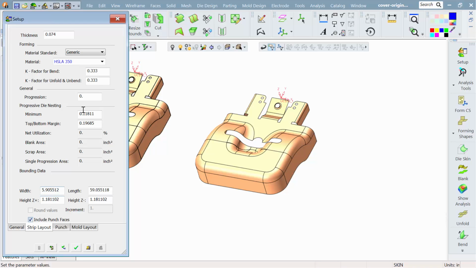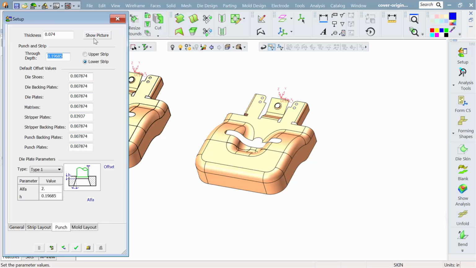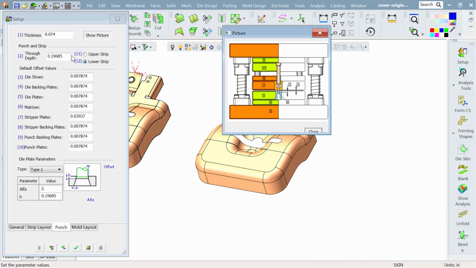And we can set the overall progressive distance, distance between, when we start laying out the strip. It's going to keep track of the overall strip width and length as we build it. Now, seeing that diagram, we're setting the distance that the punch will travel through the steel on shaping it and cutting it. And then we're setting up the clearance now for each of those components that you see on that diagram. Some of these are going to be a simple slug drop, like going through a shoe. Others we're going to do a shear, so we'll put in the 10-12% you'd expect.